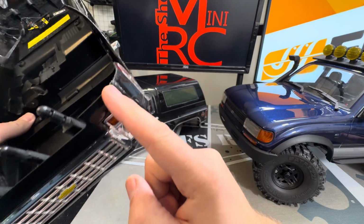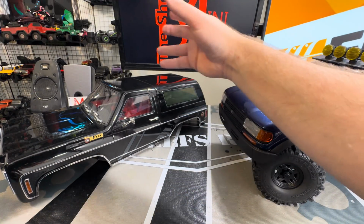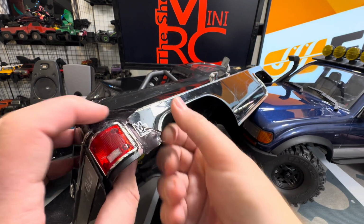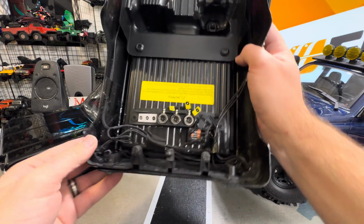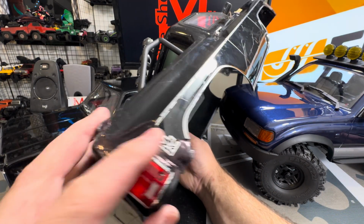Same over here. This was all destroyed. The whole thing was in pieces, so I got it all glued together. It looks pretty good. And then even our rear here on this side, look at that guy. That's all shoe goo. We shoe gooed it and rebuilt it because we lost all the pieces after the tumble off the mountain. So again, we just built it up with a shoe goo skin. It's like Bondo for RC. It's freaking awesome. And then I Sharpied it because I'm lazy.